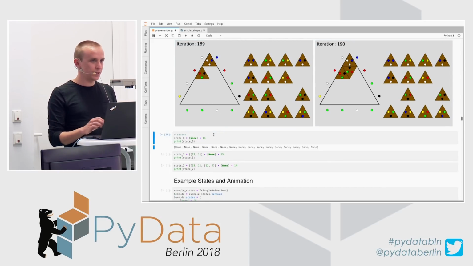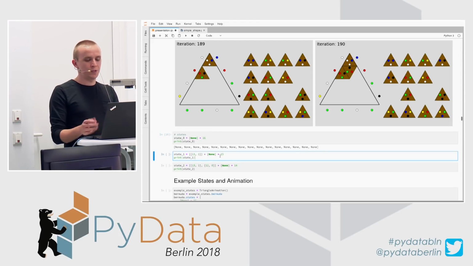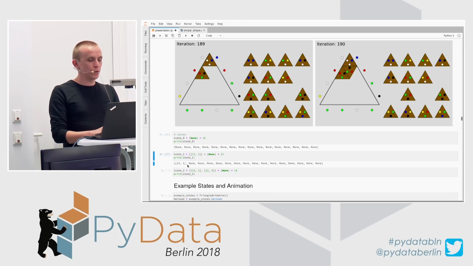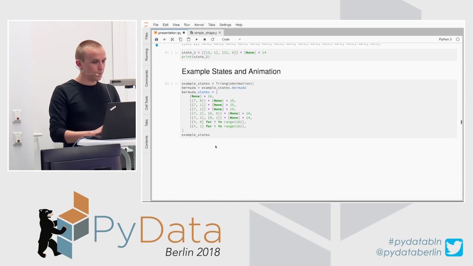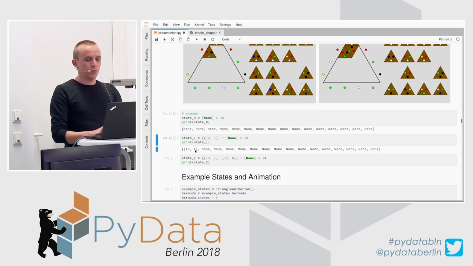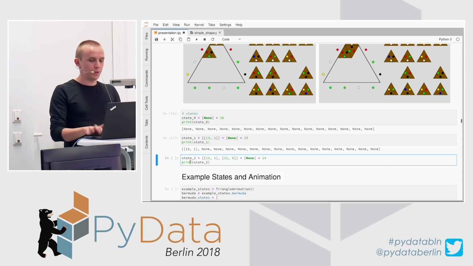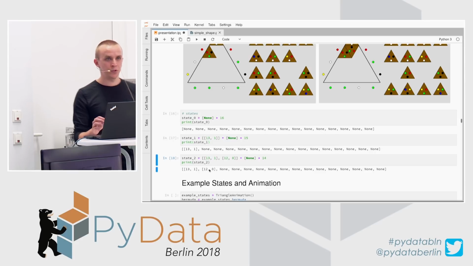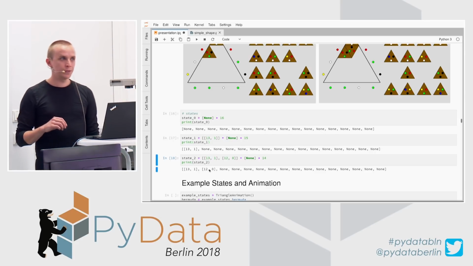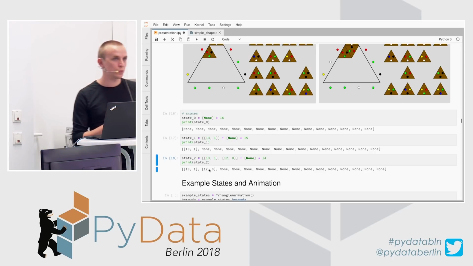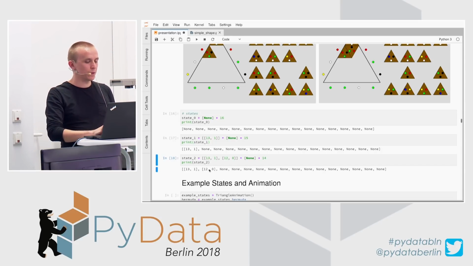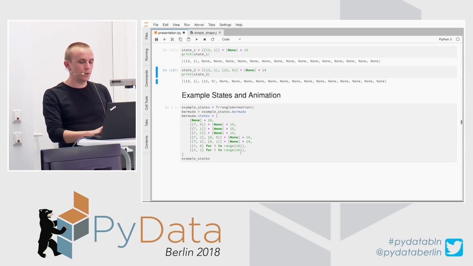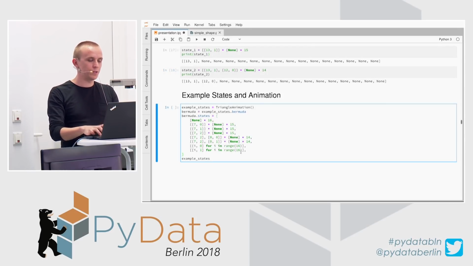All right. So in our case, a state is basically just a list of 16 elements corresponding to the 16 triangles. Here we have triangle number 13. Let's zoom a little bit. Triangle number 13 with rotation 1 at the first position, and here we have another one, the number 12, with rotation 0. So rotation is encoded as an integer from 0 to 2, 0, 1, 2, to show whether we are rotating the triangle or not.